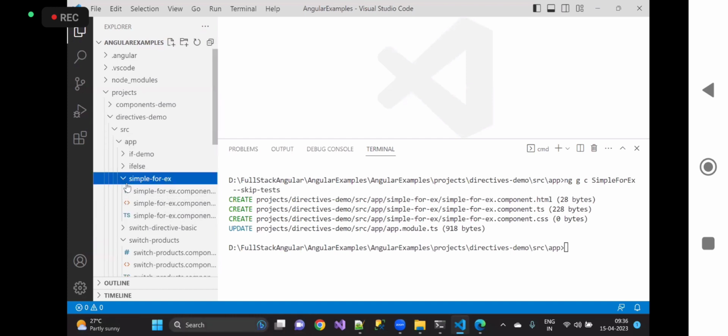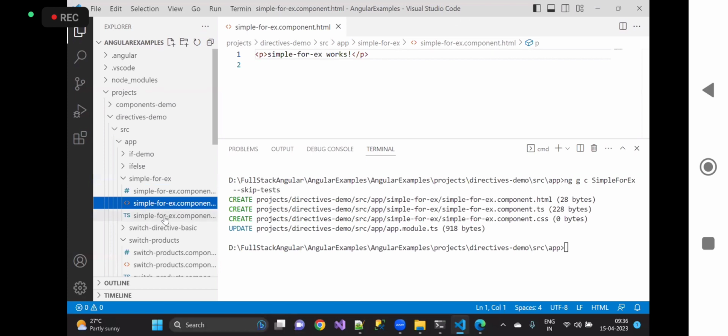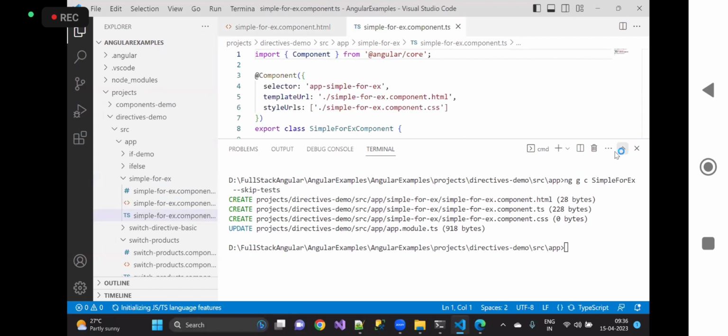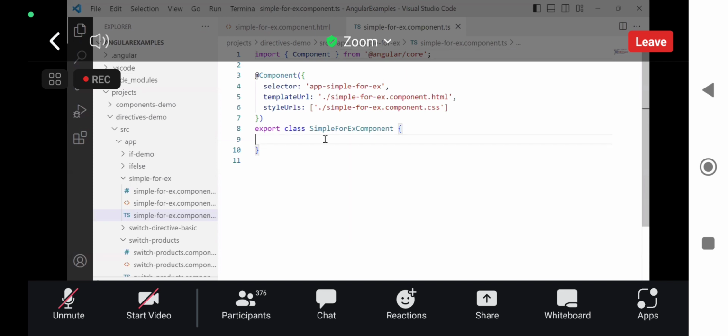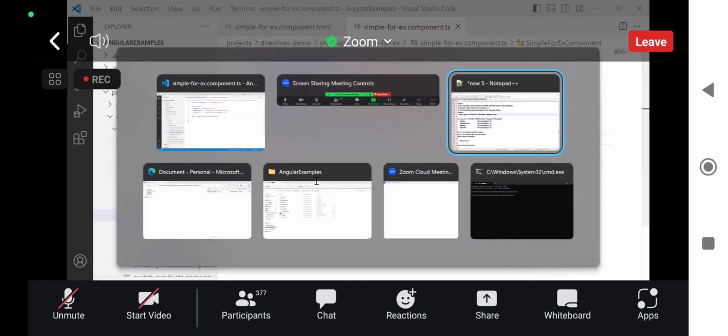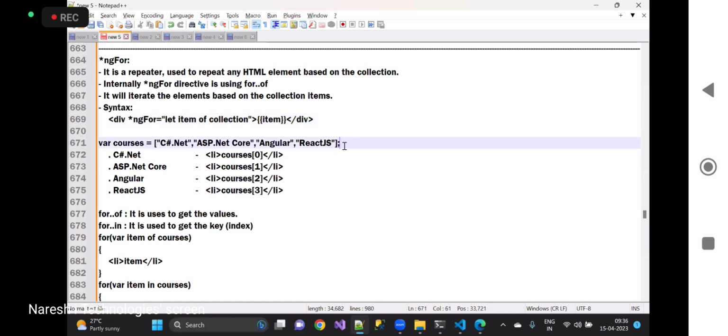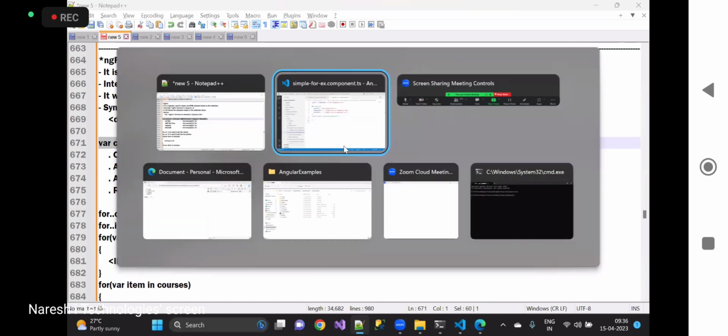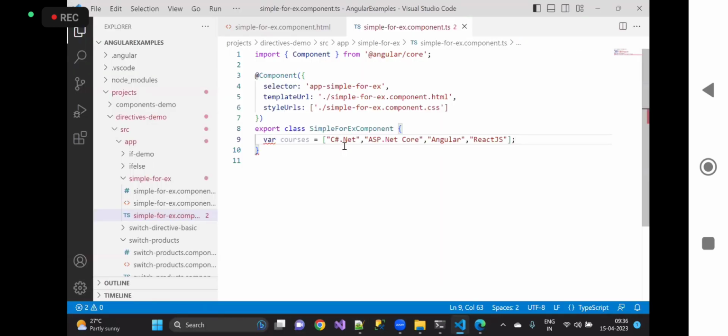Now here we have an HTML and a TS file. I'll prepare the same example that I discussed in JavaScript. First of all, I want to display this list of items, so that is where I'm giving the list of items here.